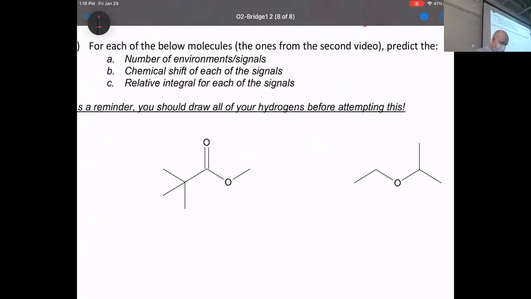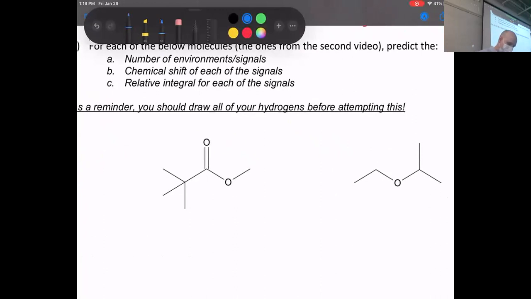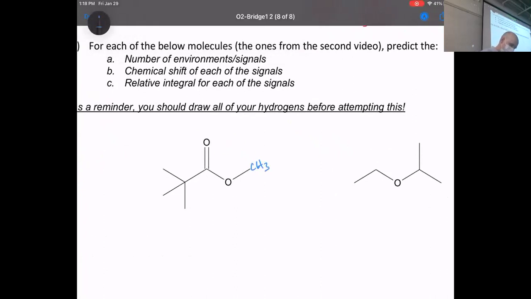All right, so let's move down here. Let's go ahead and draw in all of our hydrogens. This is a CH3. There's a carbon with no hydrogens. There's a carbon with no hydrogens. This is a CH3 and another CH3 and another CH3. All right, Yesenia, how many of those are identical? Correct. So all of these are identical. So this would be environment A, and this would be environment B. So there's 2 environments, or this NMR should have 2 signals on it.